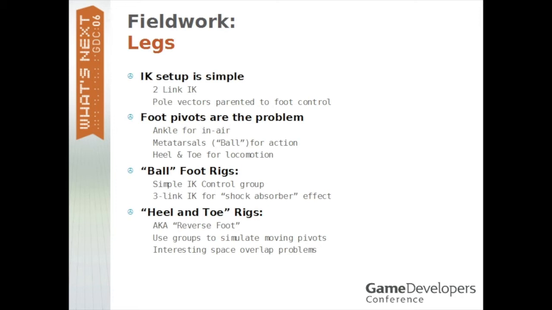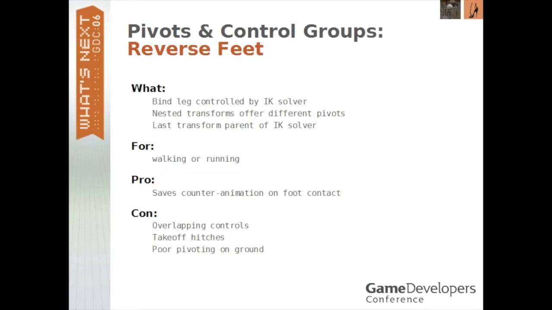The general solution for the problem of how you get feet to interact properly with the ground and do the right thing is the reverse foot. This has been around for 10 years at least. And the basic idea is pretty simple. You're going to use a nested set of transformations to provide the pivots that you need to do the good heel and toe animation. It's pretty straightforward.